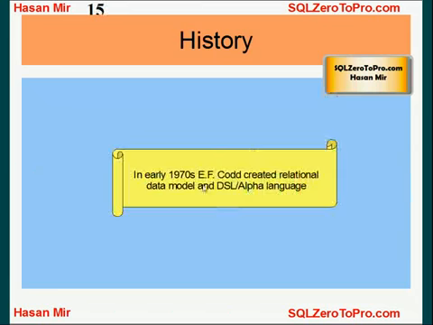Now in 1970, a scientist called E.F. Codd, an IBM scientist, realized this problem. He tried to standardize things, and he created a data model and a language. The data model is basically how to store data in a standard fashion, and a language to talk with the database. The language was called DSL Alpha.